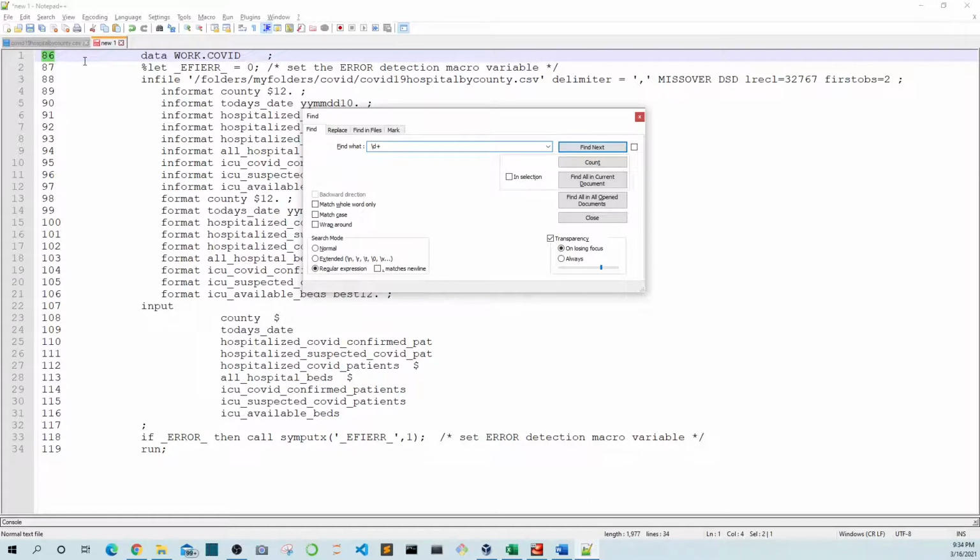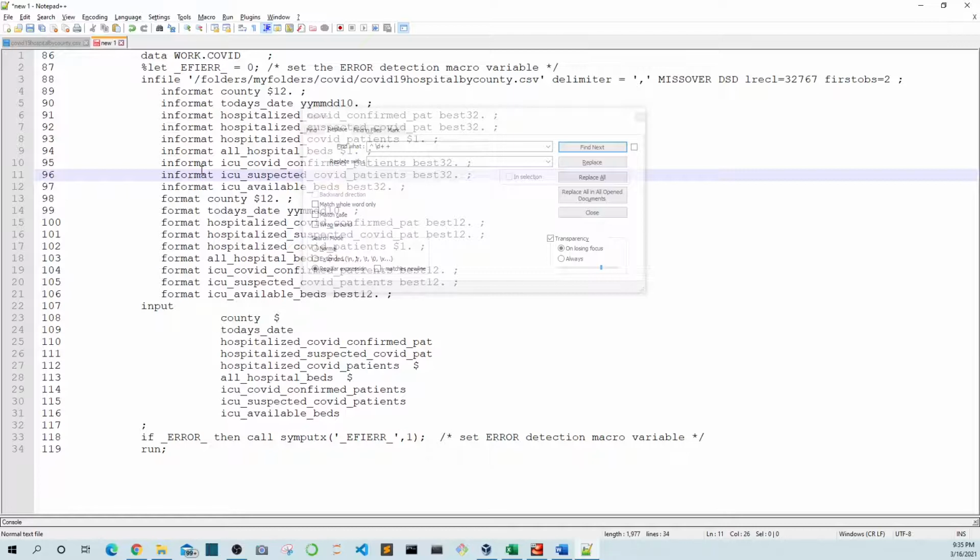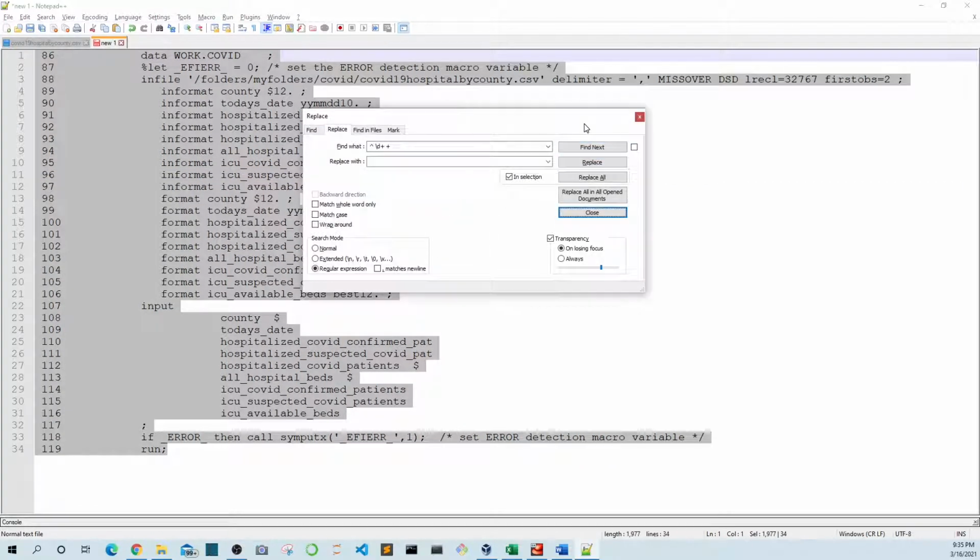And look, we have all this other space here between the last number and the rest of the text. Let's get rid of that as well. So let's put another space in here, and put a plus in here. Now, this probably isn't going to be a problem for us, but just in case, let's let Notepad++ know that we're looking for a space and numbers at the beginning of the line. The beginning of the line is indicated by this caret, so I'm going to put that in there too. This has to be in replace mode, and all of this has to be highlighted as well. Let's press Control A so that it is all highlighted.